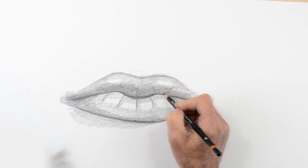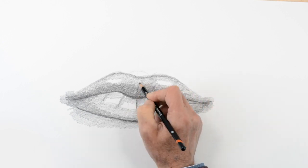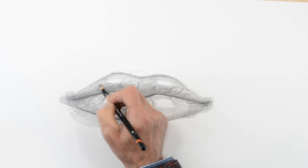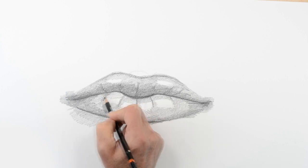And just to finish off now, we're just going to put a few little lines, the lines that we had in there originally, and just strengthen them up a little bit, these sort of curves, just to suggest the cracks and things on the mouth.